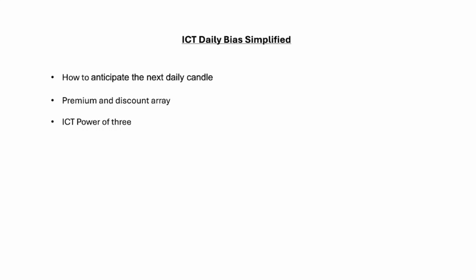In this video, I'll be talking about how to simplify your daily bias. Everything I'll be explaining in this video is to show you how to simplify looking for a daily bias, how to anticipate the next daily candle, teaching you the premium and discount array, and the ICT power of 3.